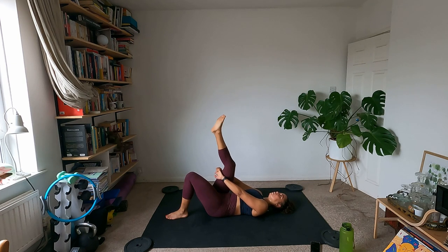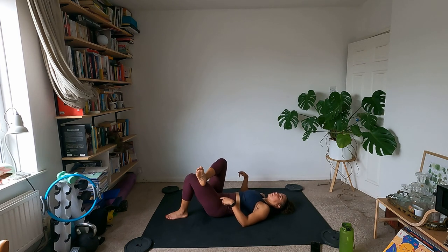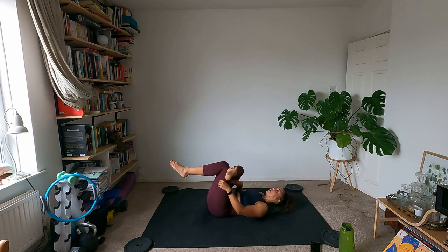One more there. Bring that ankle past the left thigh so your foot is free, and lift up the left thigh. Hold behind the left leg and just push the knee away. So think of sending the right knee away from your right shoulder as you draw the left knee into the chest.